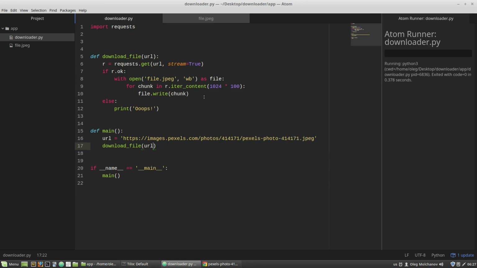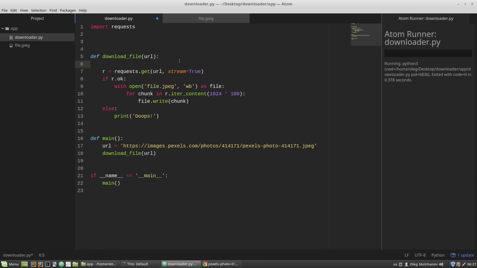And now I want to generalize the download_file function a bit. I want to parse a file name from the URL variable. So here I'm creating a new variable file_name that equals the URL string that I split by slash, and then I take the last element of the list.